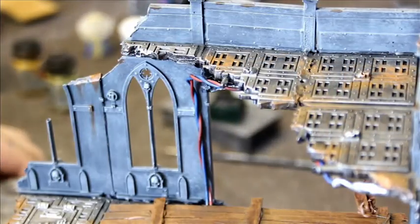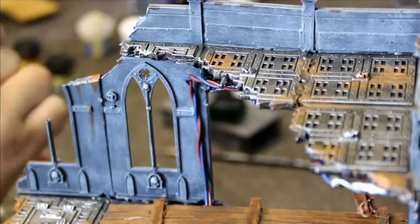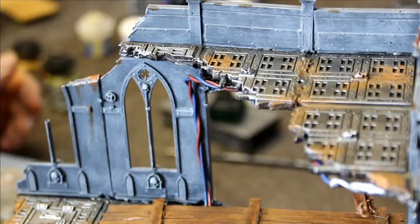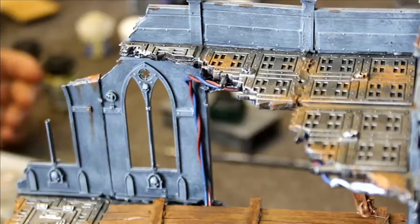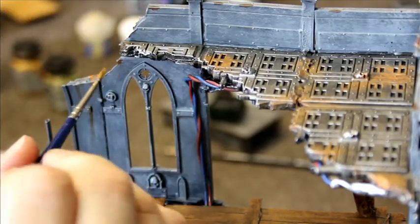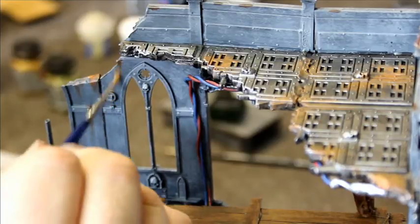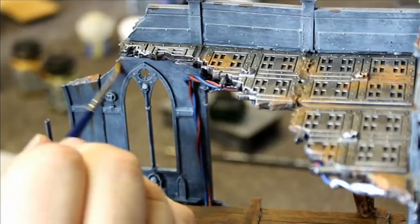Right, well, those bits are now dry, we're going to use a bit of terps. I've got some here already in a glass bottle. How I do it is I put a little bit on the palette, on my very old plate, then I use a bit of tissue to make a little pool of terps on the tissue, but it's also drying it off. Then with this bit here, in the corner, I use a very old brush that I'll never use again, and you're dragging the bit that you've put the blob of AK Interactive on, just dragging it down.